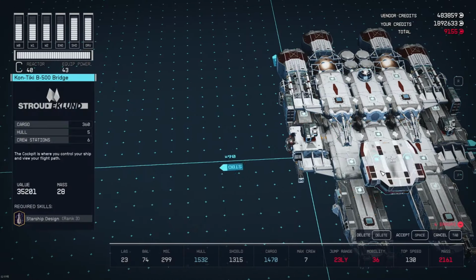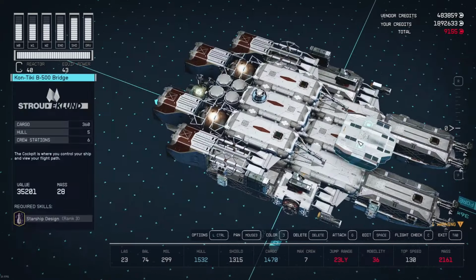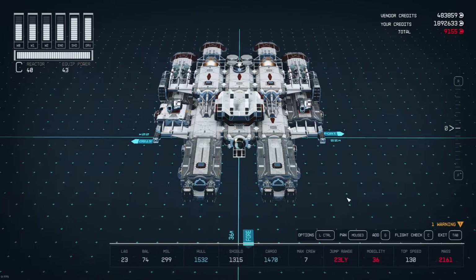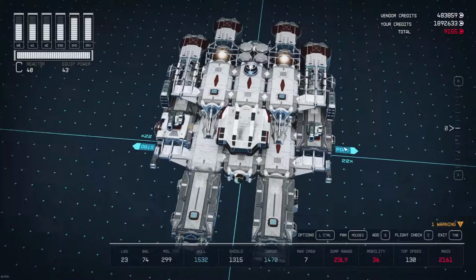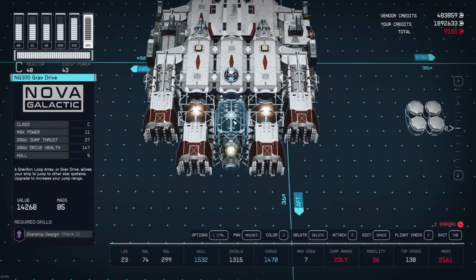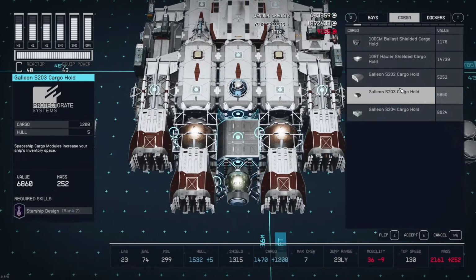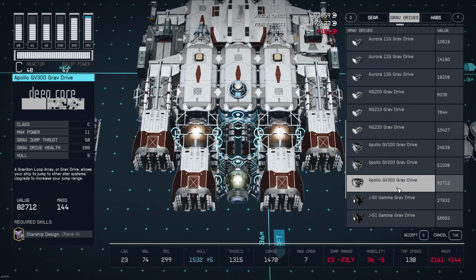We'll put the top layer back on and the bridge back on. I'm going to slide the bridge back up against this tab. We do have a warning to reduce mass or add engines, and we're actually pretty low on cost right now, so I'm going to look at adding engines right now. This will probably require Starship Design rank 2. I'm going to look at the grav drive. I really only need something that'll get me 28 light year range or farther.